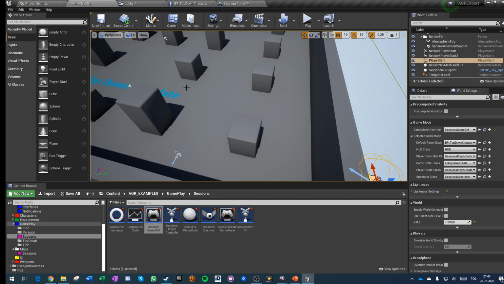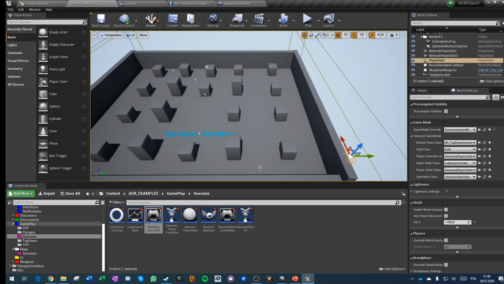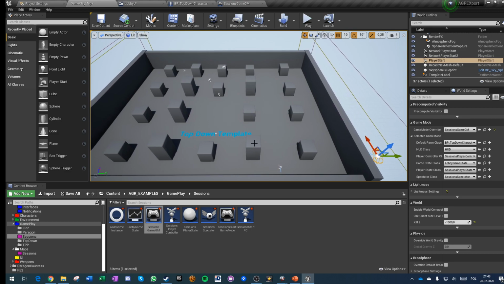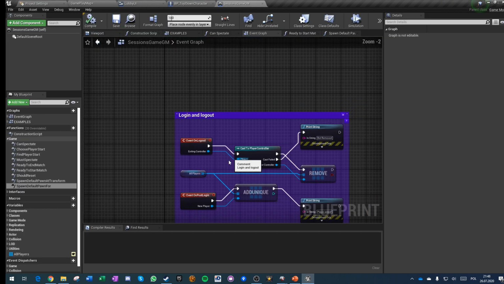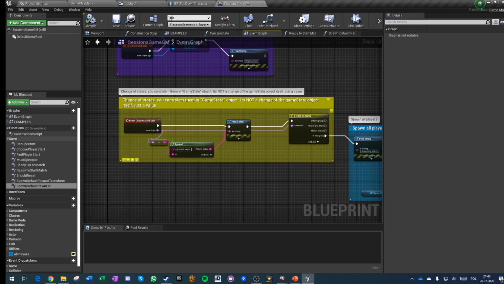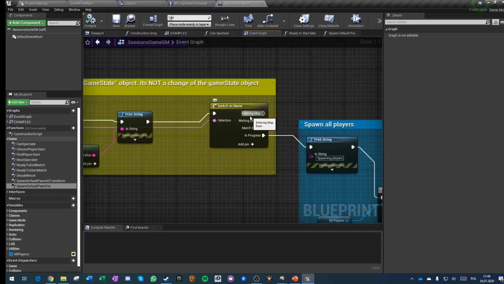So basically, when you hit play on a map, they are, for example, checking if the match should start, and it is by default always true. So it is just starting the match immediately. So it is changing the game state from, I don't remember the proper naming, I think I have it here somewhere. Match state. Yeah. So it has an entering map when the map is loading. Then it has waiting to start before it triggers to start.